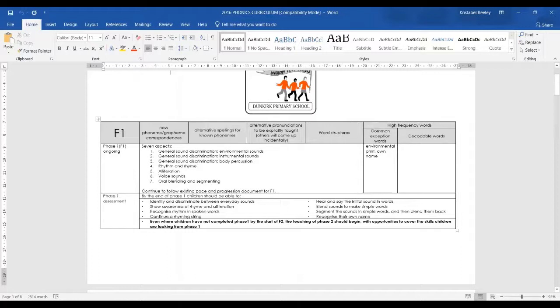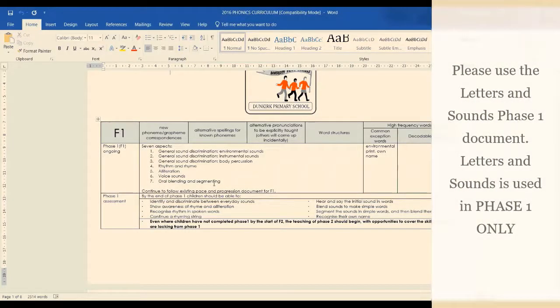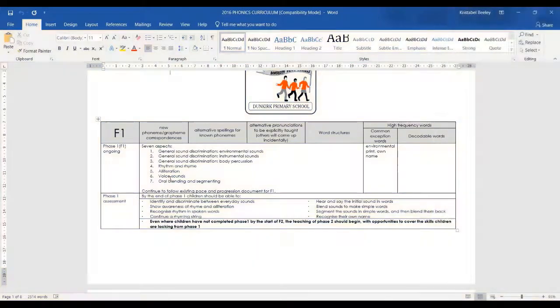Moving through to these ones are the ones that they need to do before they start school. And it may be that some children are not secure in this after they've started school. So if you've got children who started school who are not secure in phase 1, they should still be taught phase 2, but they might need phase 1 sessions in addition.